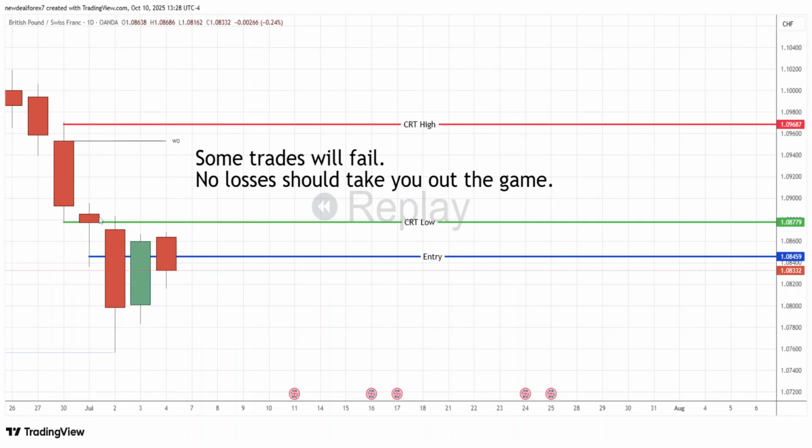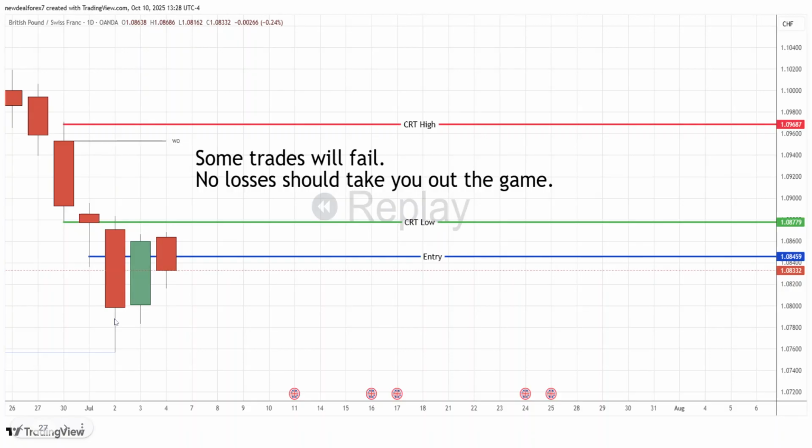I would have taken this long all day looking for this low right here. That's the entry. It was a stop out. Okay. It's going to happen. But if you keep your losses small, then when this happens, you just say, hey, sometimes it works, sometimes it doesn't. But I promise if you manage your risk, you'll make more money than you lose. Just know this is completely a possibility because the trend is just down for that time period.